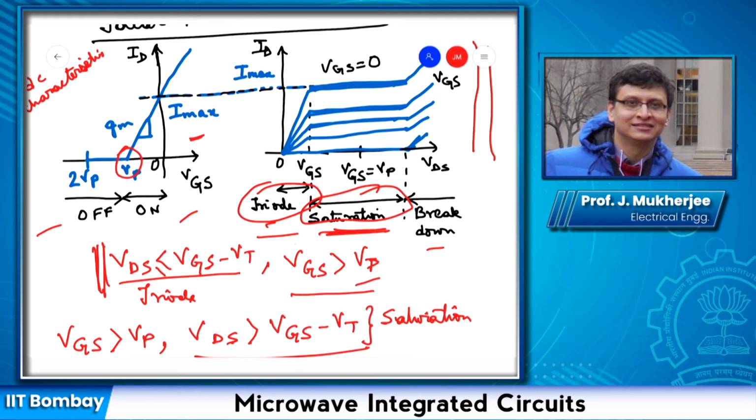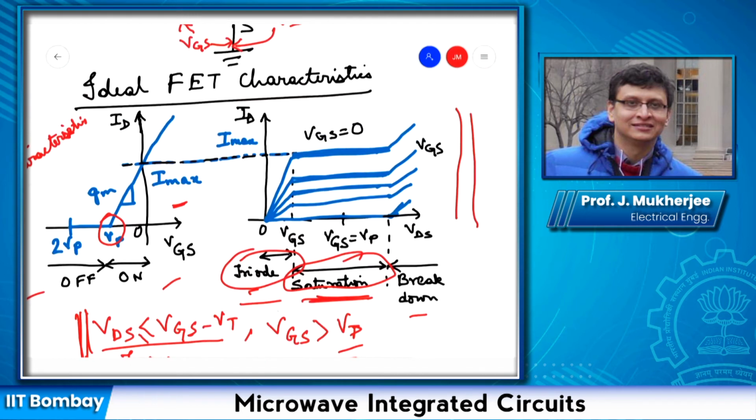Okay, so coming back, this is the beginning of the ideal characteristics that we have drawn here. It is necessary to draw this in order to completely understand the impact of the various biasing schemes. In a real transistor, you won't find the lines so straight. There will be a little curve like this, but here we have idealized these characteristics just so that we can understand the biasing better.